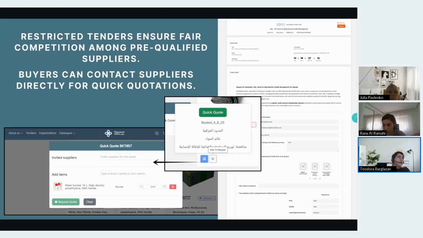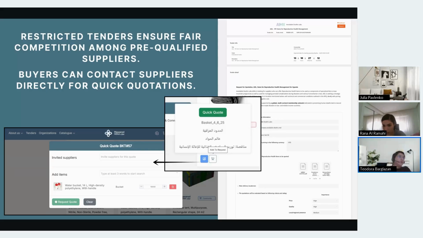Once you have browsed through the dashboard and decided there's a relevant procedure that you want to participate in, you are ready to submit your quotation documentation.